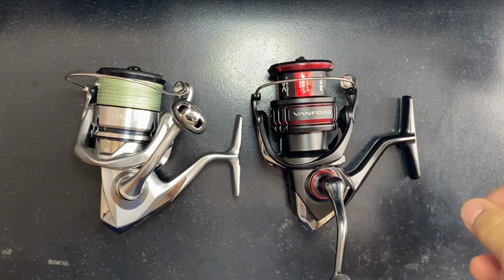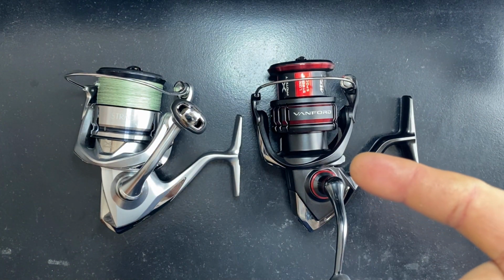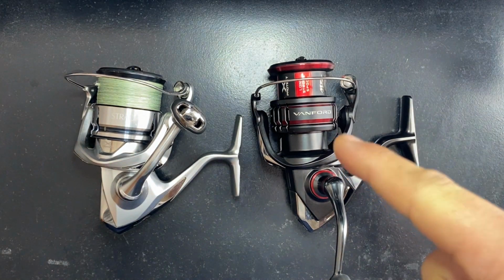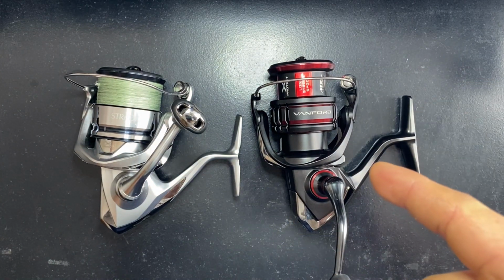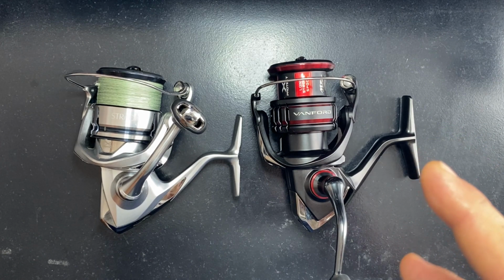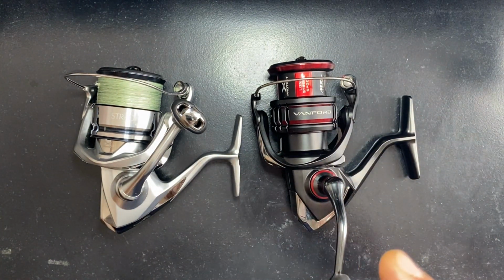What's up, guys? So today I'll be doing the comparison between the Stratic FL and the new Vanford that just came out. I've had the Vanford for about a month now, using it almost every day, basically night fishing though. It's late fall, it's winter right now, and I've been testing these two while it's super duper cold, right?